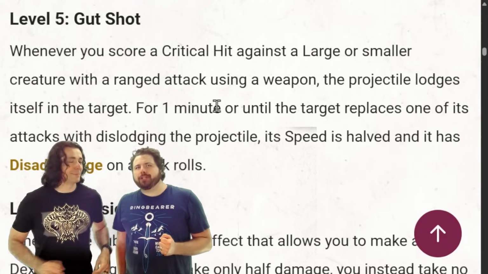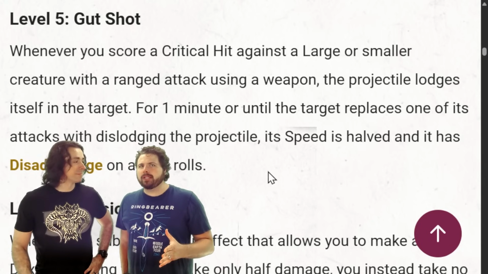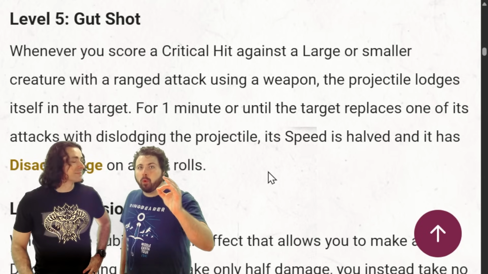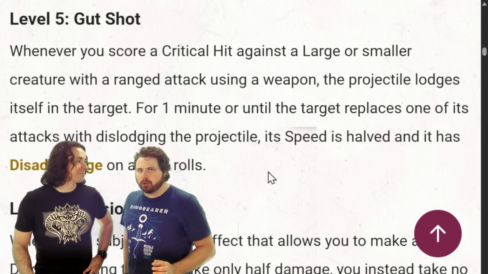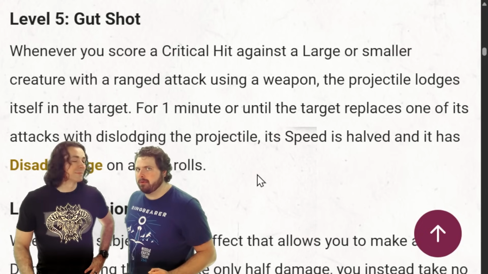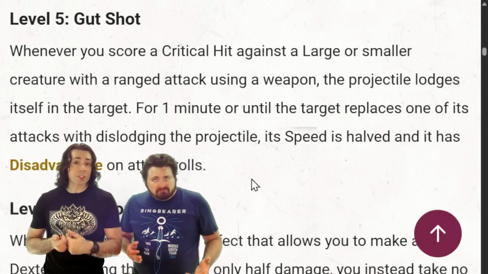And Gutshot. Whenever you score a critical hit against a large or smaller creature with a ranged attack using a weapon, the projectile lodges itself in the target for 1 minute or until the target replaces one of its attacks with dislodging the projectile. Its speed is halved and it has disadvantage on attack rolls. Okay, so what I will say, this is interesting. This is good for lower levels. It's pretty good when you get it at level 5.